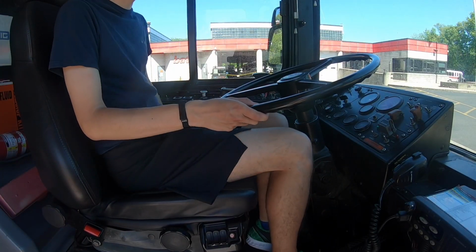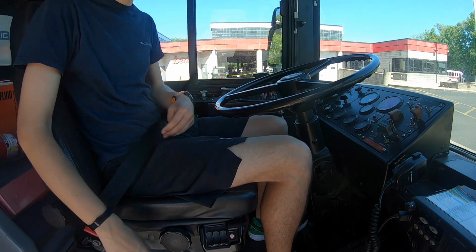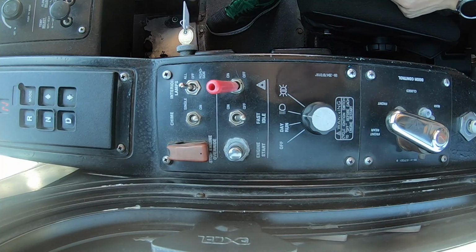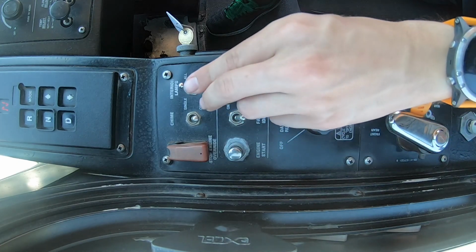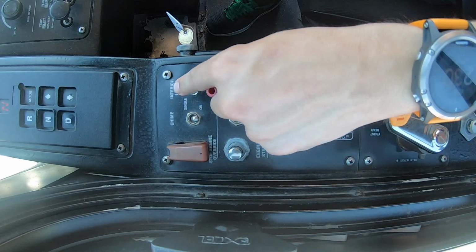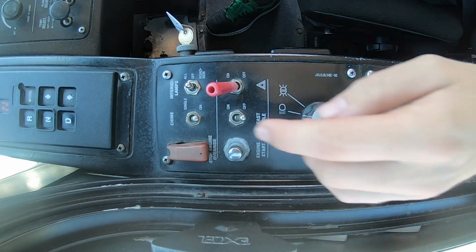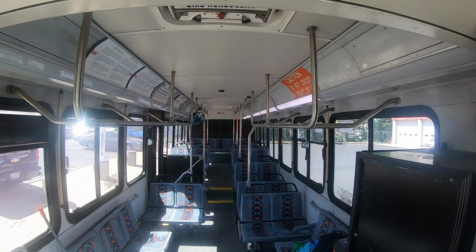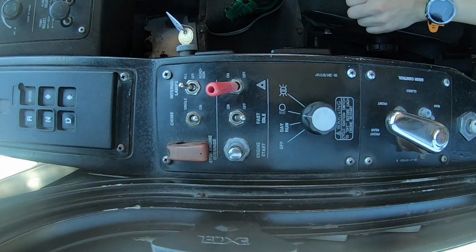When sitting in the seat, always make sure that your seatbelt is fastened with the key in the ignition. Indicate where your engine start button is, then your fast idle switch. Test your hazards by turning them off and then back on again. Indicate which is your stop engine override switch. Test your interior lights in each position. In order to test roadside, you must shut your front and rear doors. Your transmission control box is reading neutral.